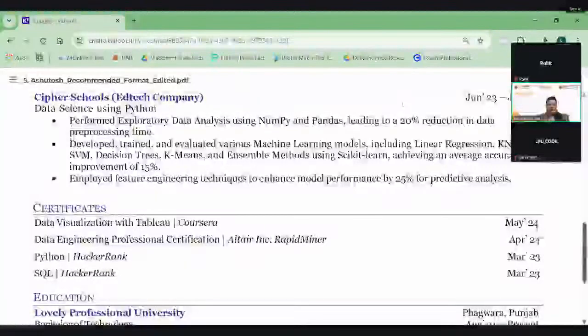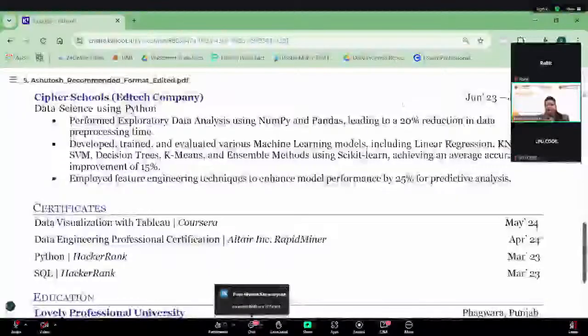Can any of my students out here tell me the difference? What is the difference between certification and certificate? Or do you think they both are the same? You have the liberty to choose any heading here. Can you please tell me? What is the difference between certification and certificate? That's my question to every student here. Okay. So Nivedita is telling me, ma'am, both are different.